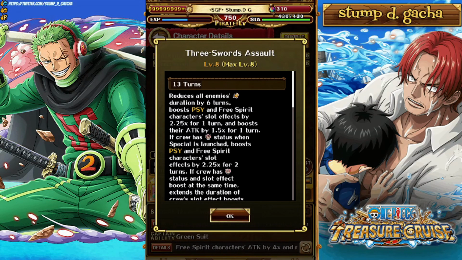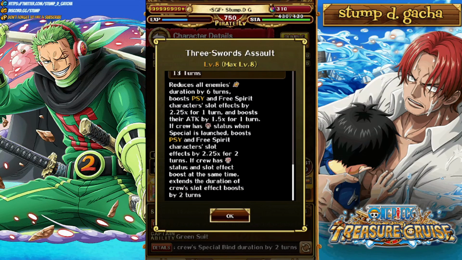He boosts their attack by 1.5 for 1 turn, and if the crew has an attack up status, he's going to boost sight and free spirit character slots by 2.25 for 2 turns. If the crew has an attack up and a slot boost at the same time, he's going to extend the duration of the slot boost by 2 turns. So obviously, if you have the Sanji orb boost, which is sort of what this guy's built for, you can extend that into like 6 turns.